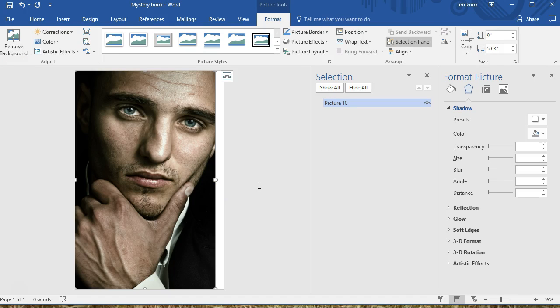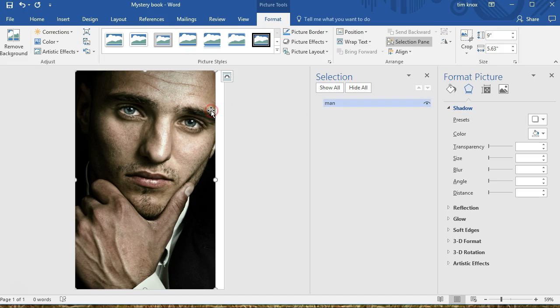And what I have here is a close-up shot of a good-looking man. Now, this could be the cover of a romance book. It could be the cover of a billionaire book. I'm going to use it to create the cover for a mystery book about a reality television show. This is a book that I have actually written, and I'm going to show you how the cover was created. Now, I'm only going to use this image, but I still like to follow my process of renaming the image.